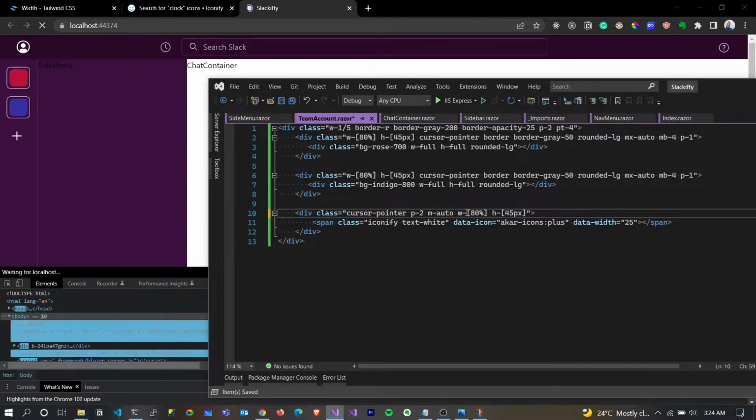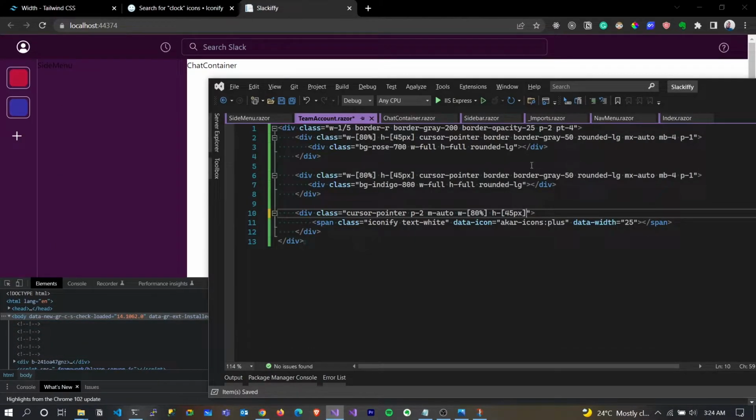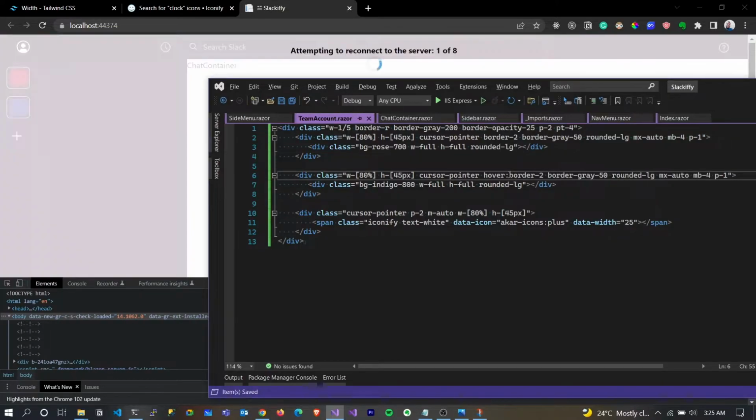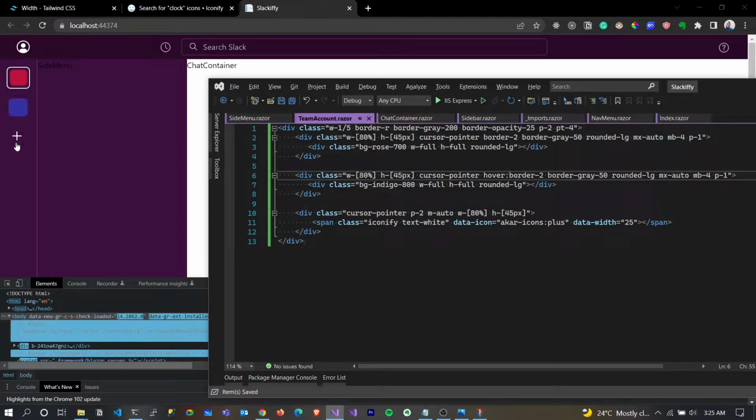Okay, if you ask me, I think that's all about our. Okay, so this is not supposed to. So by default, we are not supposed to have a border, and our border looks thin, ought to be border 2. So by default, on this second one, we're not supposed to have a border. We're supposed to have this border when we hover on it. So let's add that. So the idea is when you hover, you have the border.